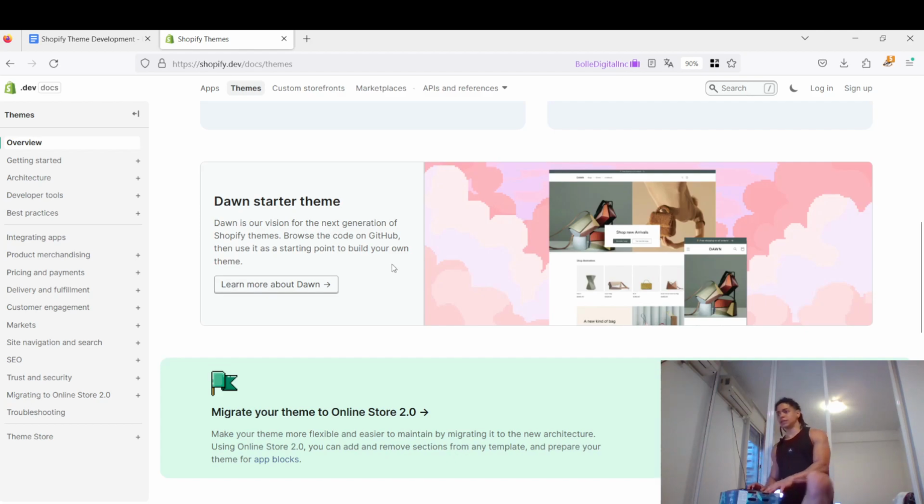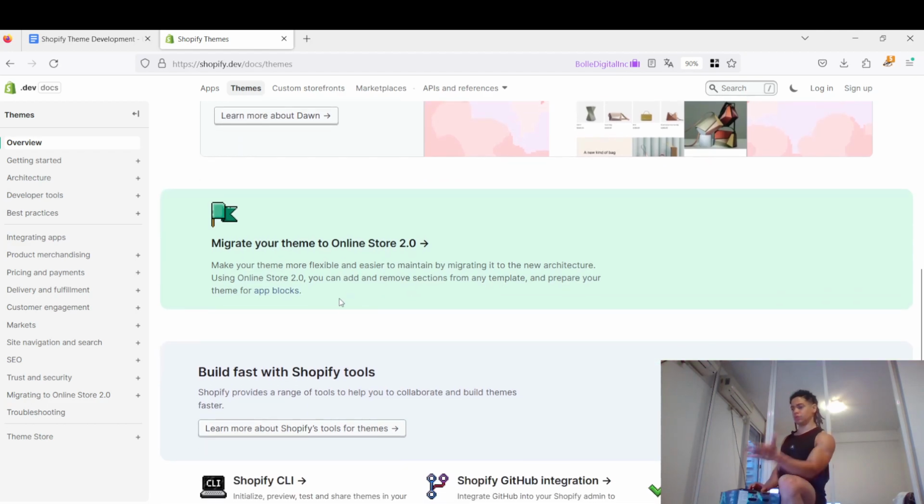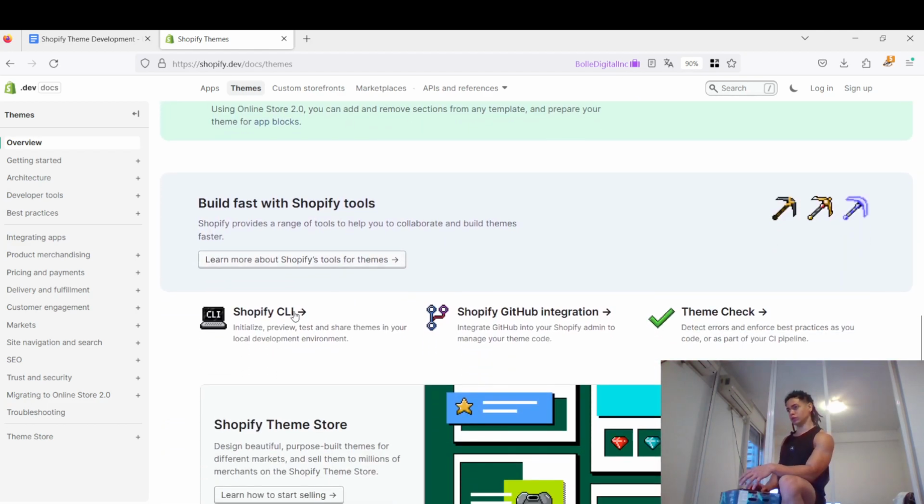Migrate your theme to Online Store 2.0. And build fast with Shopify tools: Shopify CLI and Shopify GitHub integration. Integrate GitHub into your Shopify admin to manage your theme code.